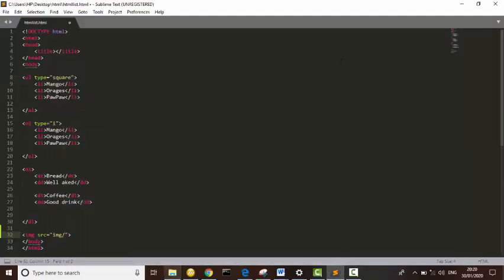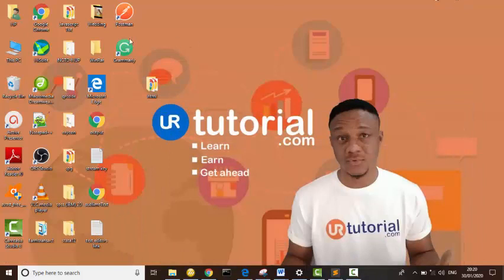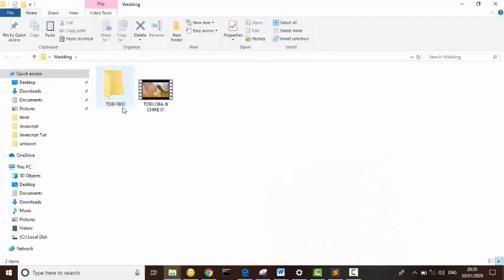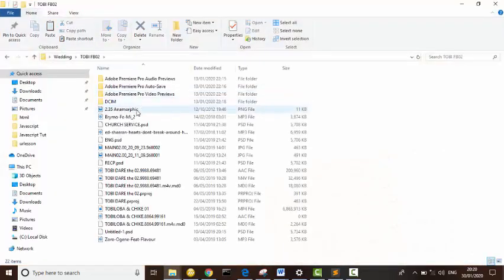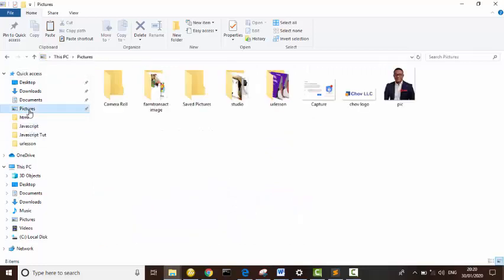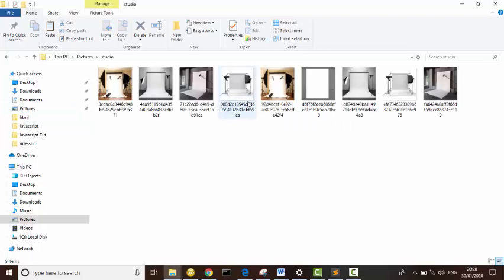I want to have a file that has another type of name. Just a moment, I'm trying to get a different file. Okay, so I'm going to take this one.